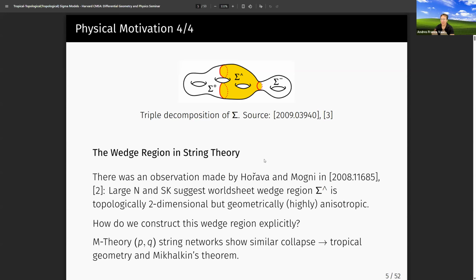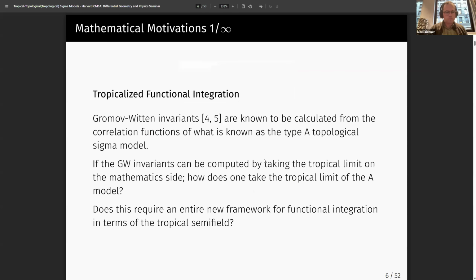M theory itself doesn't have any strings. You're right that it has these M branes. But when you take a particular dimensional reduction limit to reduce it down to type 2A, you end up with these sort of piecewise linear strings that are connected. So this comes after the dimensional reduction. Okay, thanks.